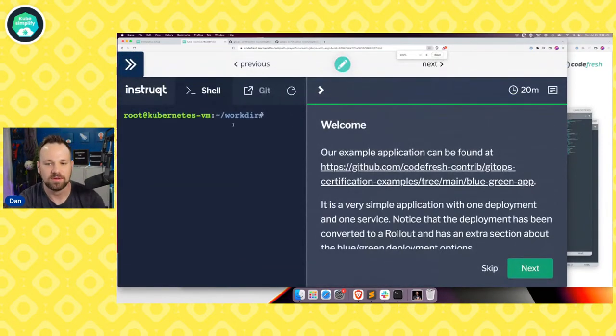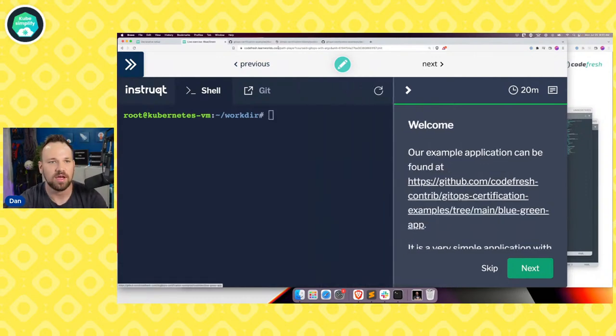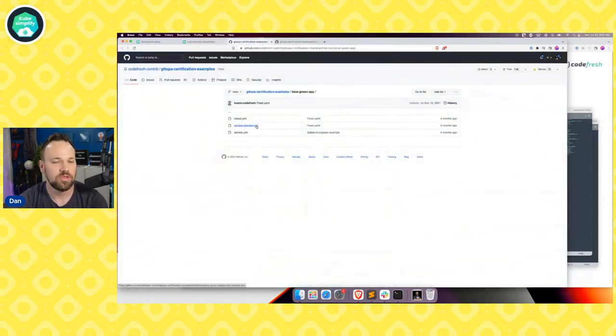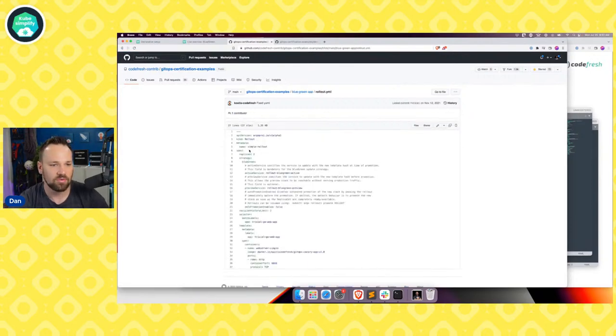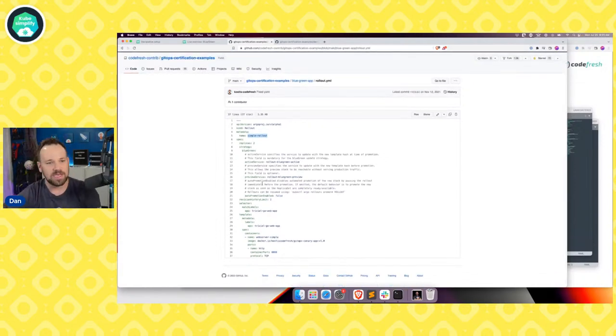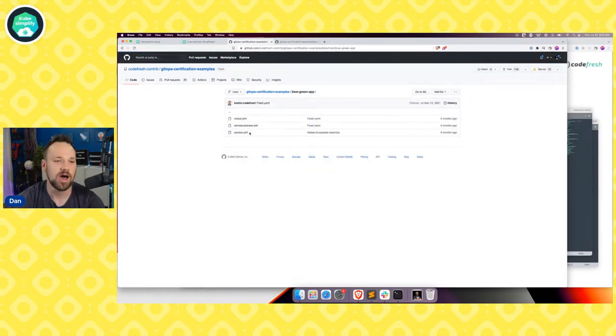And I'm going to increase my size here. So let's look at our example application really quick. So the way that Argo Rollouts works. Now, Argo Rollouts is, again, a separate service from Argo CD, but they work brilliantly together. What Argo Rollouts does is it relies on a custom resource called a Rollout. And a Rollout should look very familiar. It looks a lot like a Deployment, because basically everything is the same as a Deployment, except there are additional strategies that we can set on it. You can also create a Rollout that just references an existing Deployment, so you don't necessarily have to create a whole new object to use it.